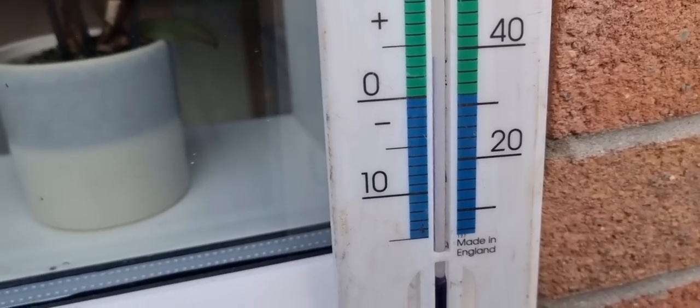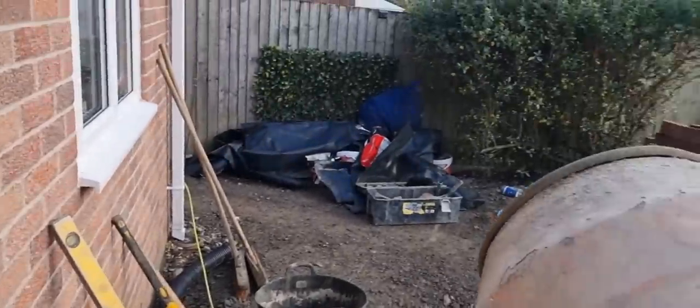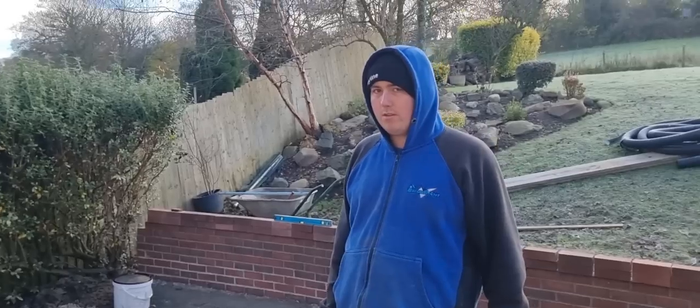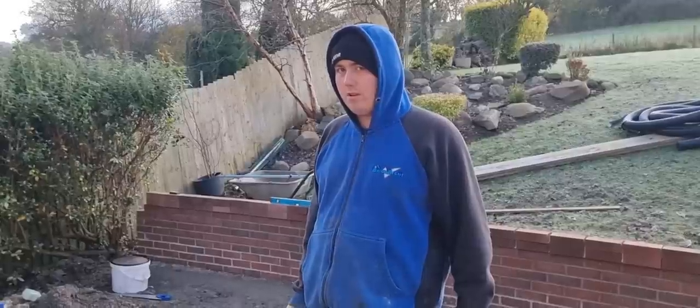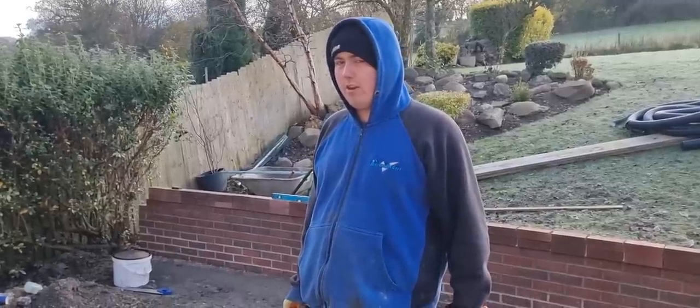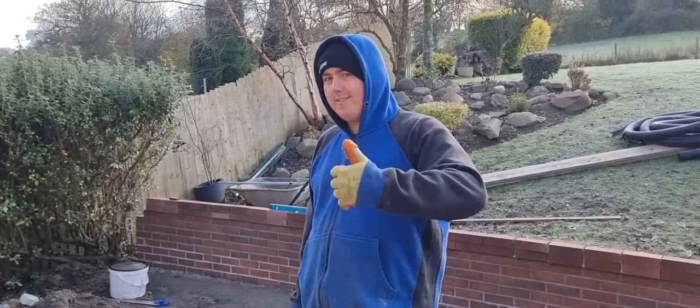So we're going to start laying, and then we're probably going to have to pack up a little bit early, aren't we? Because if the temperature starts coming down, we're going to have to call it a day and hessian up, mate, aren't we? I'll call it a day. Yeah. Right, let's get on with it while we can then.